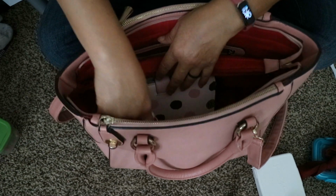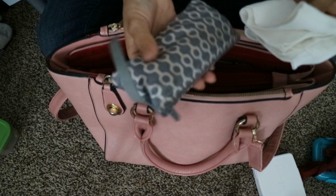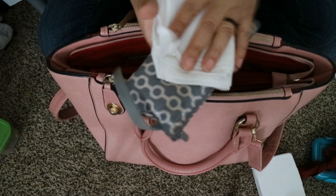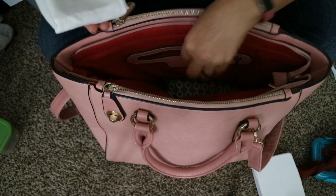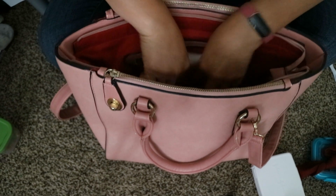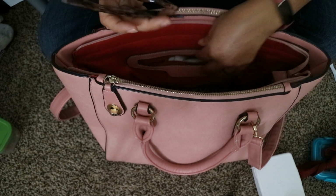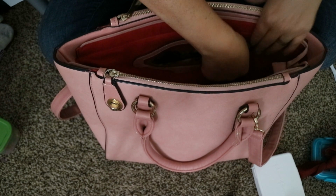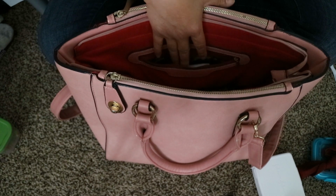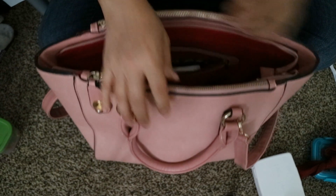So I know that little cubby corner is for my kiddos. This little thing of a bunch of stuff can just get dropped in this side. Hanky can go in the zipper pouch because I need to know where it's at when I need it. My sunglasses can probably go in with the hanky because the hanky's still clean. And then until I find my pouch for the sunglasses, that'll work.